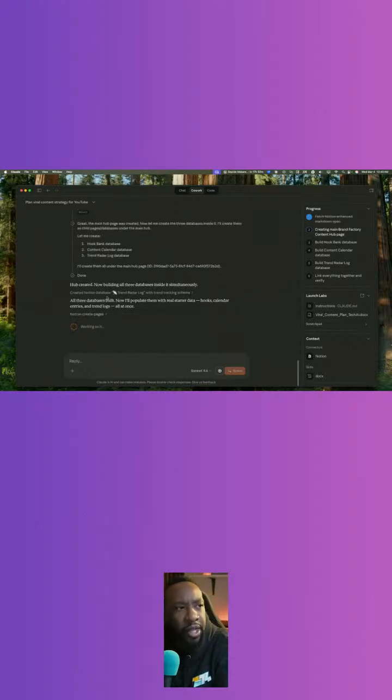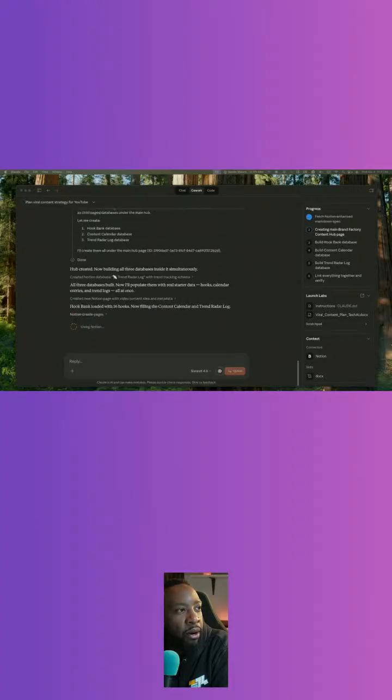Let me know in the comment section if this makes sense as we're doing this. And I'll add the anatomy of a Claude prompt, I'll put that in chat.